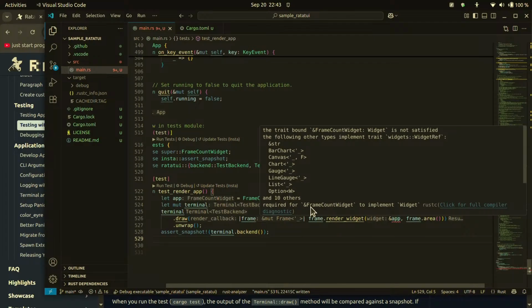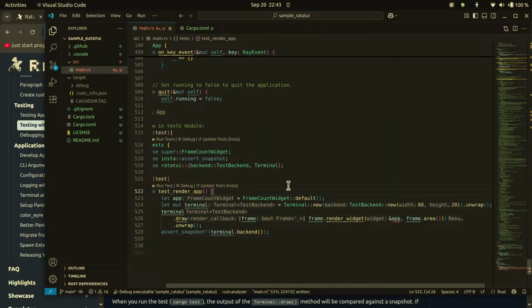Required for FrameCountWidget to implement Widget.